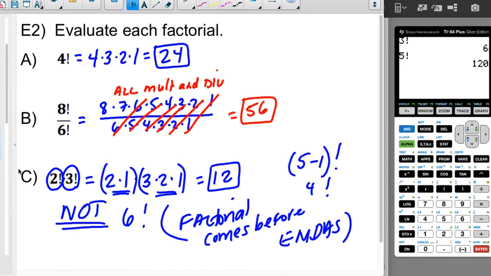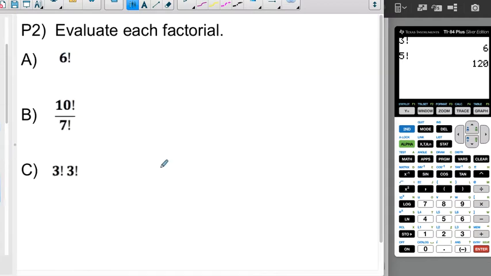And again, we're going to touch on this again when we get to pre-calc, but I want to make sure you have a brief intro. So go ahead and take a second and evaluate the factorial. You can certainly check on the calculator. So 6 factorial is 6 times 5 times 4 times 3 times 2 times 1. I happen to know that 5 factorial is 120 because I already did it. So 6 times 120 is 720, right?